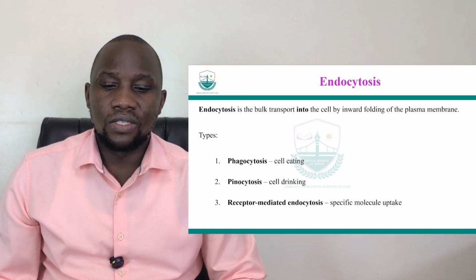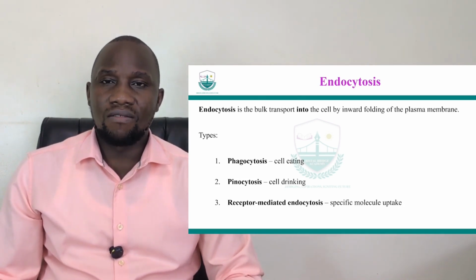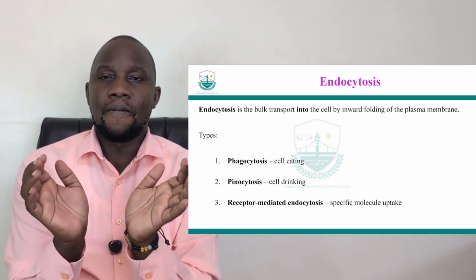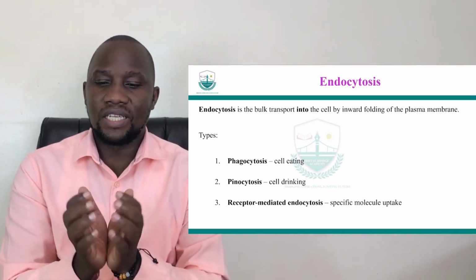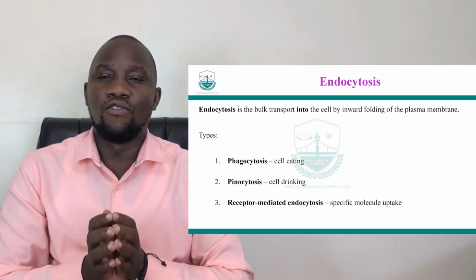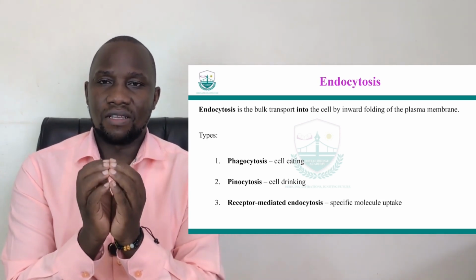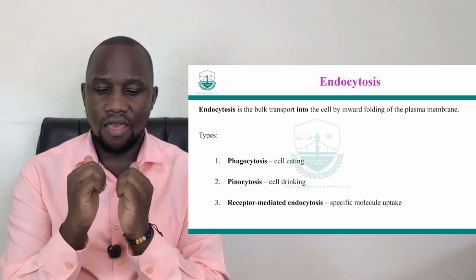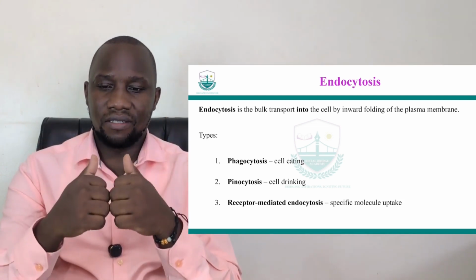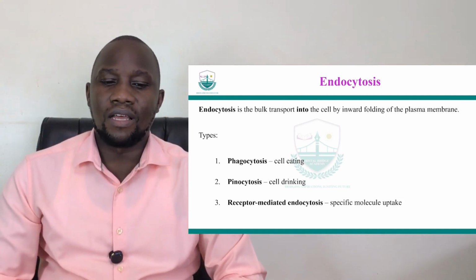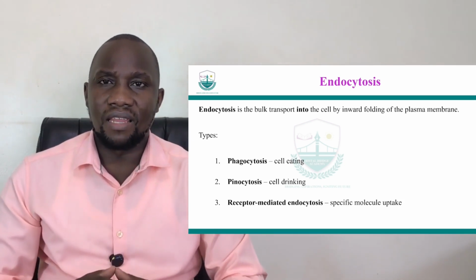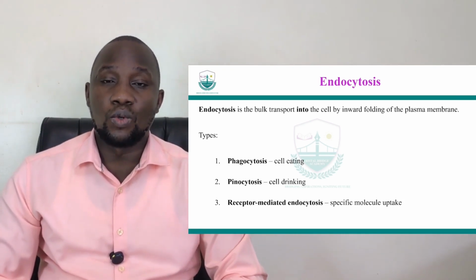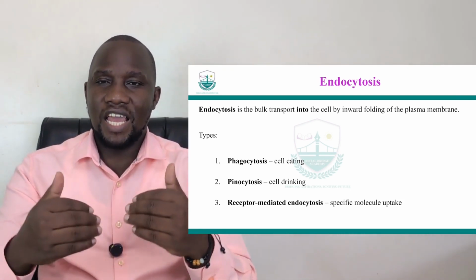So endocytosis. You have a cell creating a depression, what we are terming an inward folding. So this is the cell. And then it creates a kind of mouth here, and then it captures. It can be a pathogen, it can be a food particle, it captures it. That is what we call endocytosis, taking it in.